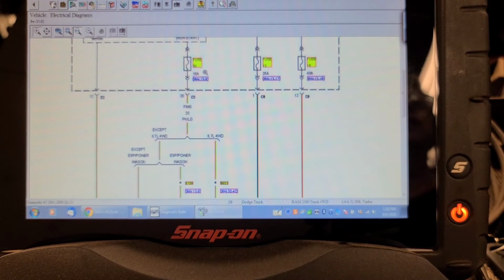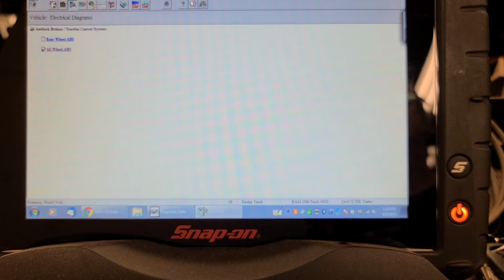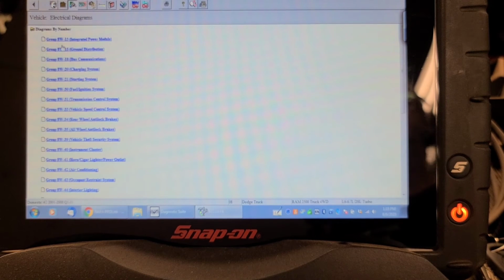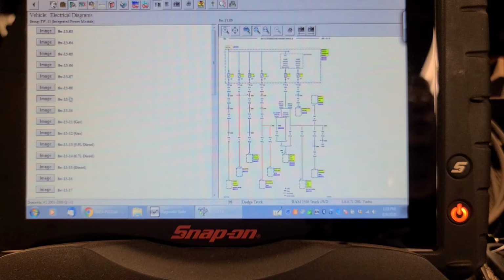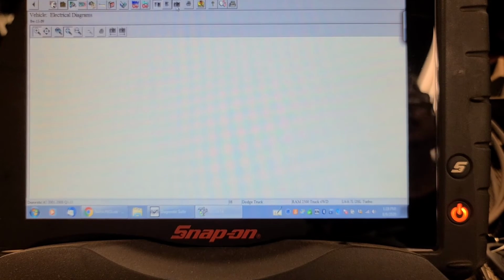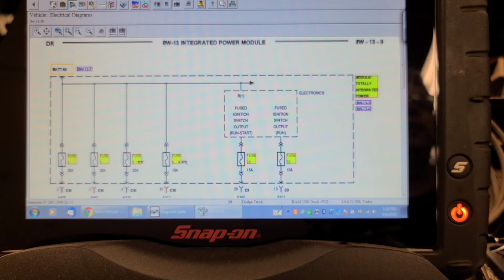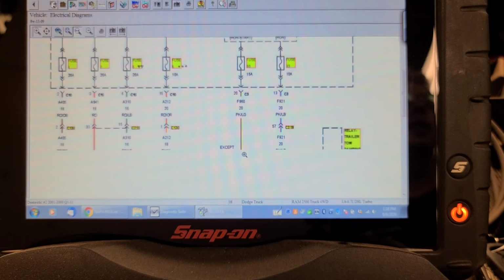So we need to go to diagram 8W13-9. Diagrams by number, 8W13-9. This will show everything that uses that particular fuse. Blow this up. Fuse 30 right here.